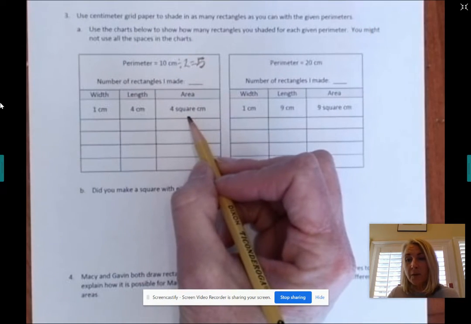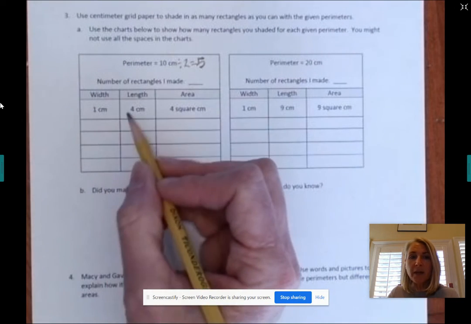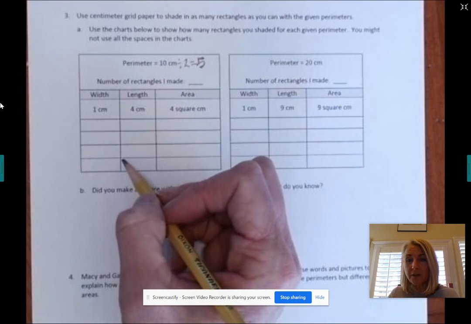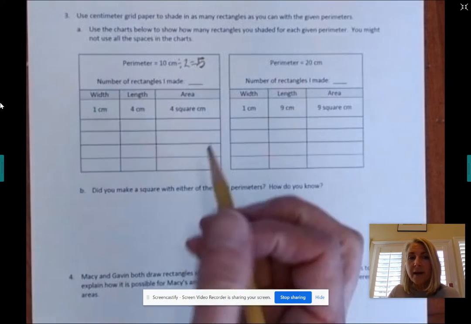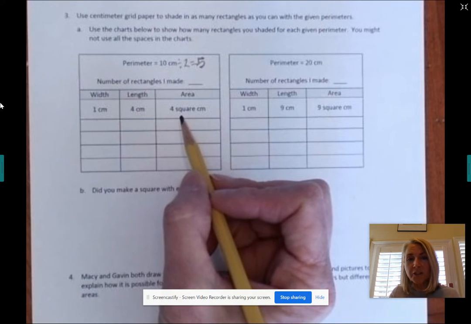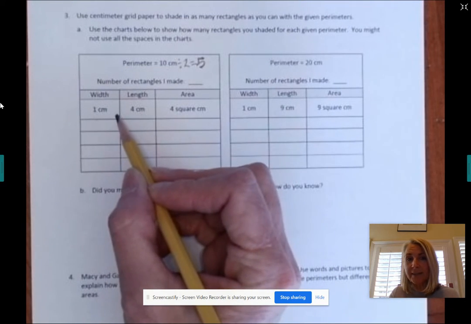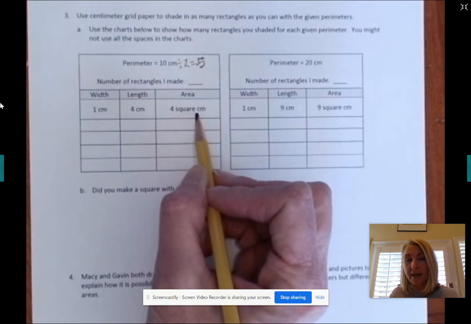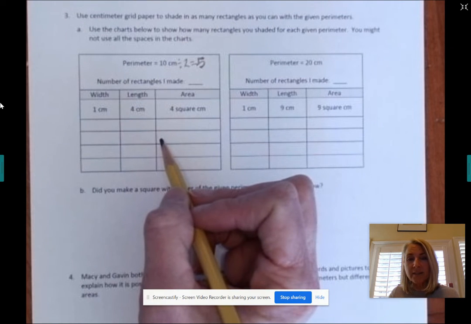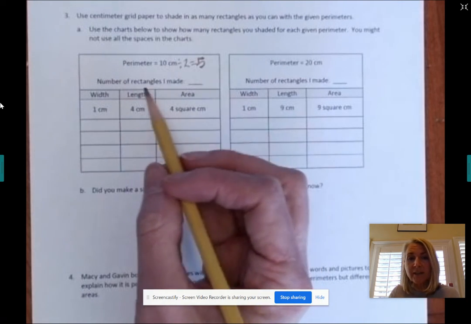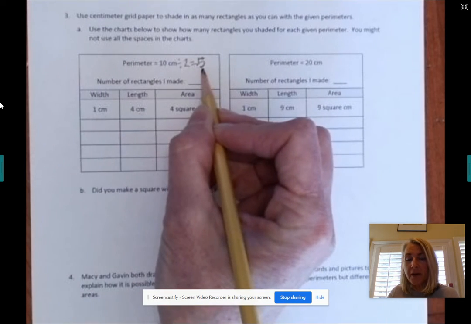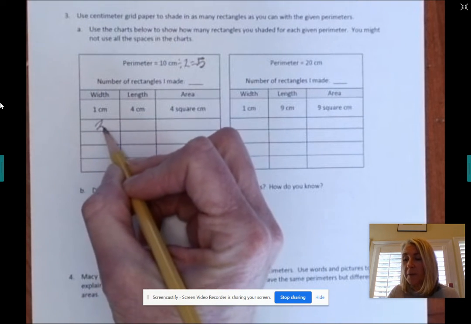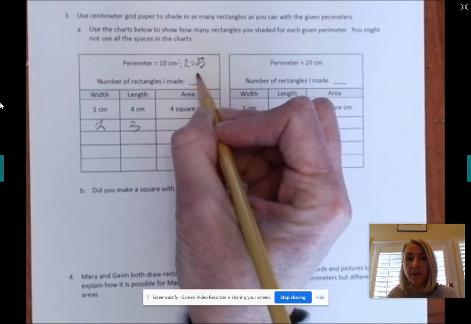Now they're just throwing in the area. So you got to be a little careful here. Let's build all of our rectangles first, and then we can put the area in there. I want to caution you because here we're adding side lengths and here we've multiplied them. So just really don't work too fast when you're solving these ones. So a 1 plus a 4 equals a 5. A 2 plus a 3 equals 5.